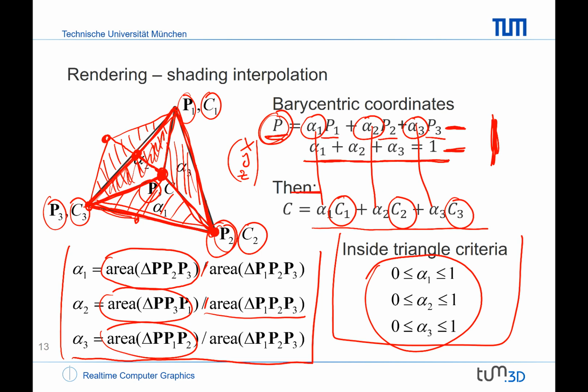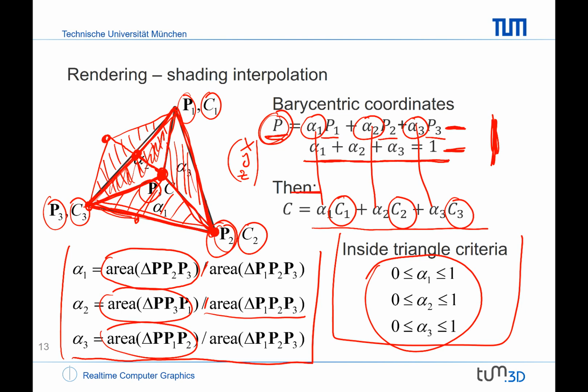we need to get rid of one of the equations, and that can easily be done because we know that a triangle is a planar structure in a plane, and a plane is essentially a 2D structure, meaning we could just interpret these points here in the plane in which the triangle lives. That would then allow us to get rid of one of the 4 equations. At the end, we would have 3 equations for the 3 unknowns, alpha 1, alpha 2, and alpha 3, and we could simply solve that system of equations in order to obtain the unknown alpha values. So keep this in mind mathematically.